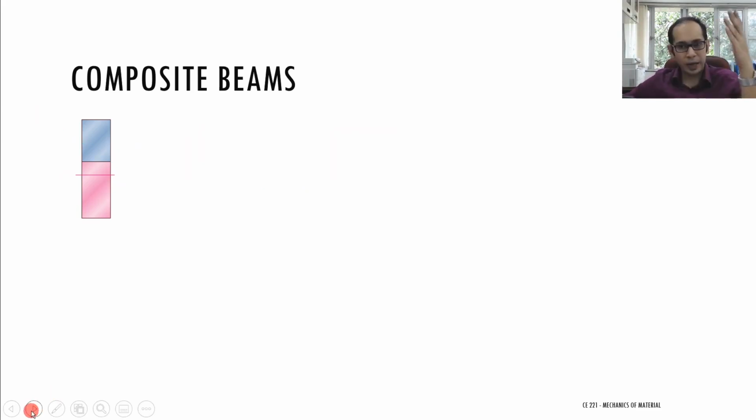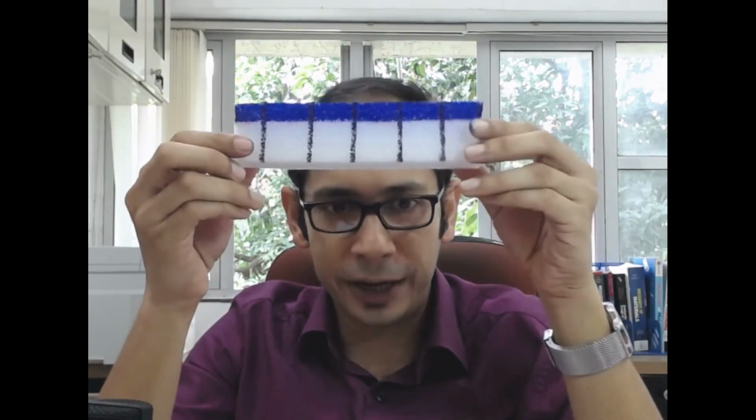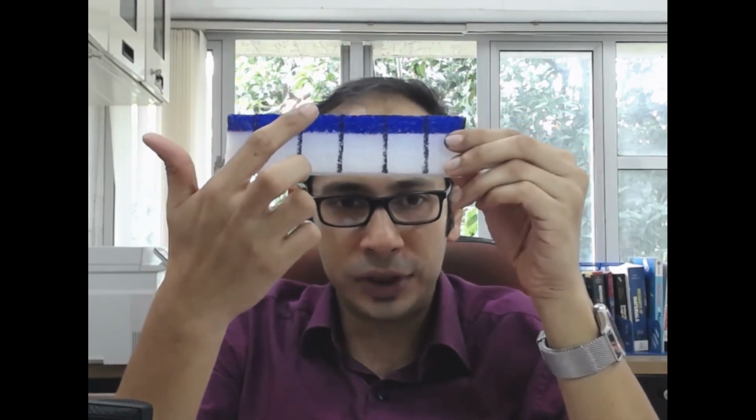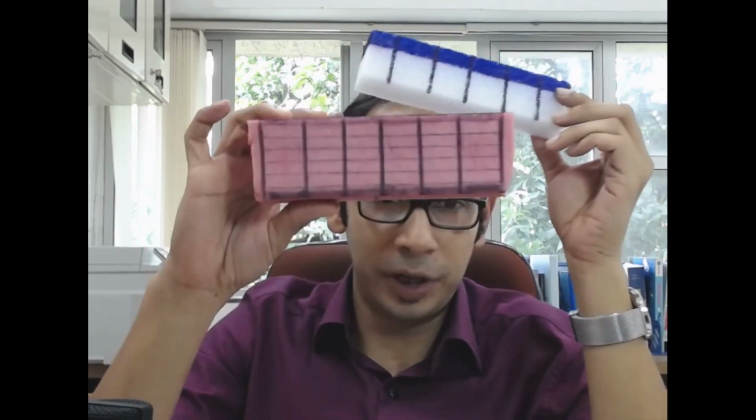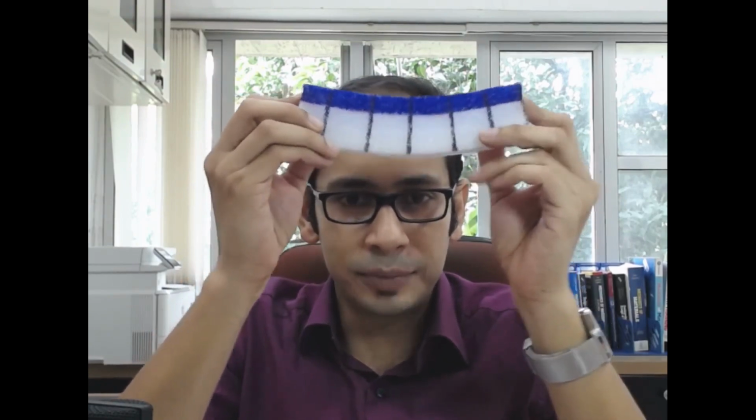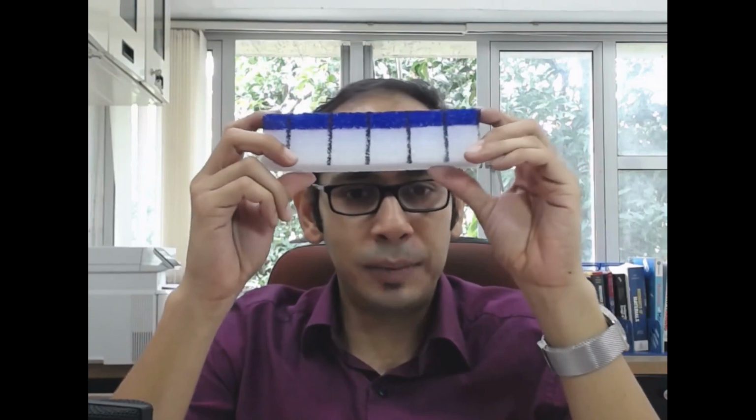So I again come back to the composite beam that you have over here. Now let's just break down the assumptions which we had studied. I want to draw your attention again to this beam, made of two different materials. I have drawn these black lines that you see, which I had drawn in the previous beam also, which was made of one single material. Now if you try to bend this beam and take a look at these vertical black lines, one of the assumptions we made previously, when we were looking at beams with one single material, is that plane sections remain plane before and after bending.